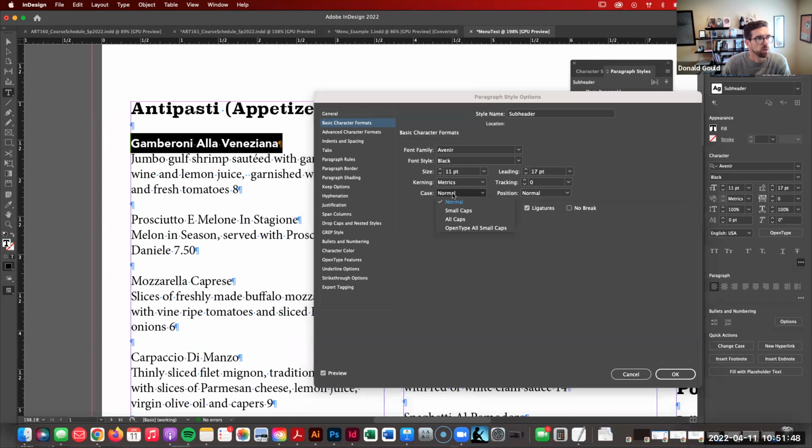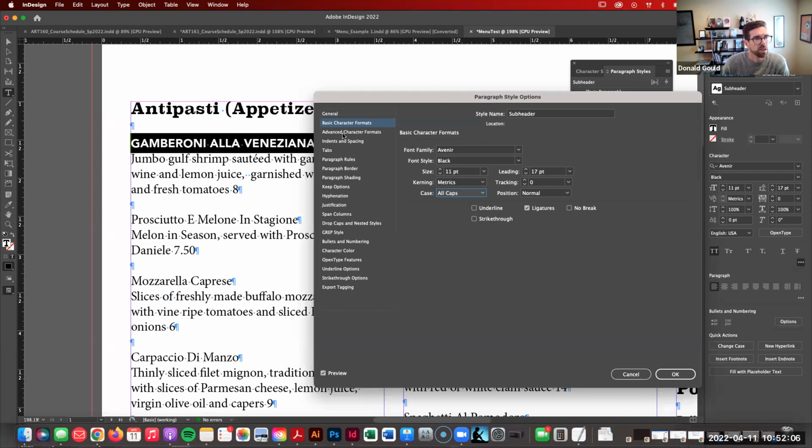And maybe I want to make this one all capitals here. See what that's going to look like. Okay. I'm actually going to bring this down. We'll leave it at 11 right now, and we'll see what we look like here. So I got that one set up.